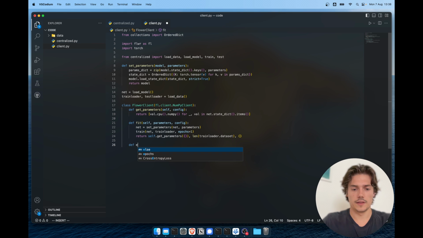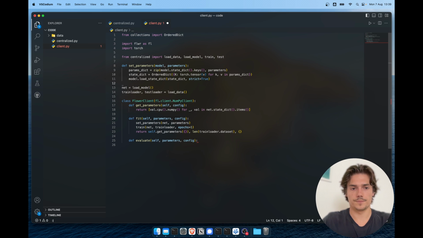And finally, the evaluate function, which takes parameters as well and config. The only difference here, I'm actually going to remove this net equals line because it shouldn't be necessary. Right.